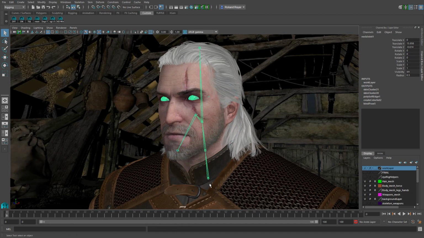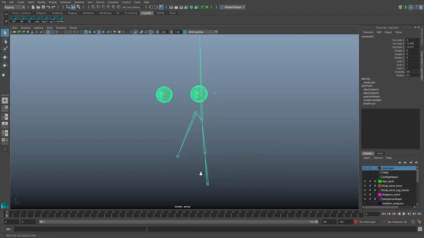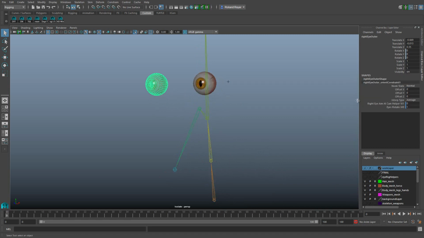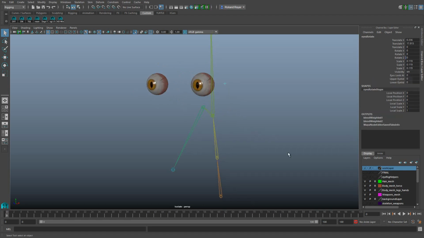Let me select this, hitting Control 1. So the eyes in this example have a special setup. I've made it so that each of the eyes has an orient constraint that I can switch between some eye direction that is chosen with a locator that sits in the center of this eye here, and an aim constraint that is making this eye look at the camera. So there are actually two constraints or two directions for this eye here. And the weights between these two different constraints are driven with this attribute here.